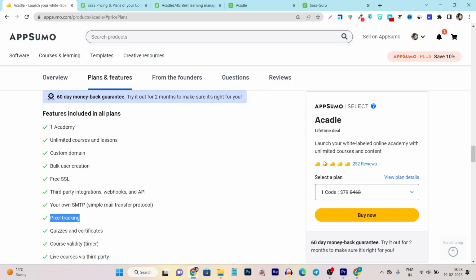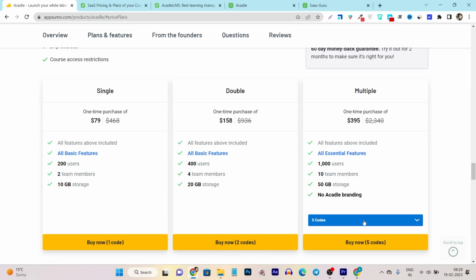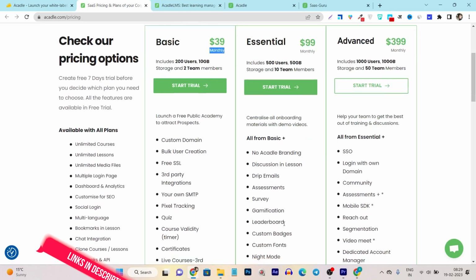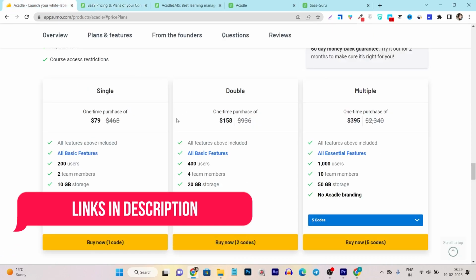So let me show you the essential plans section. You can see in the 5 courses, if I click here on 5 courses, this is the only plan that is offering the essential features, and its pricing is $395. So it is not that affordable at all, and in my experience it is expensive. But if you truly want these essential features, this is the plan you have to pay for. Okay, so this is all about its lifetime page.